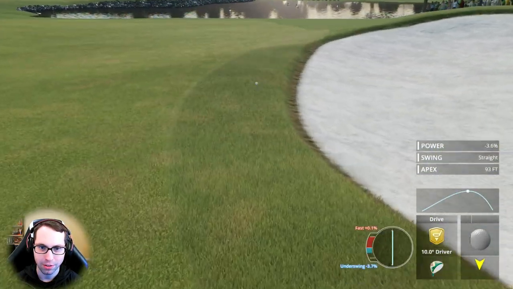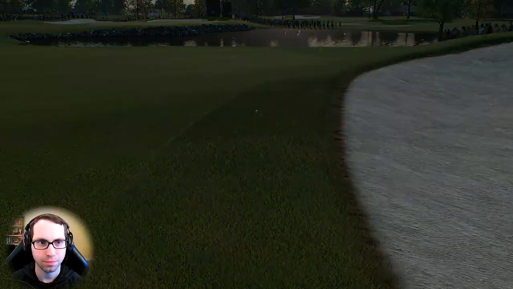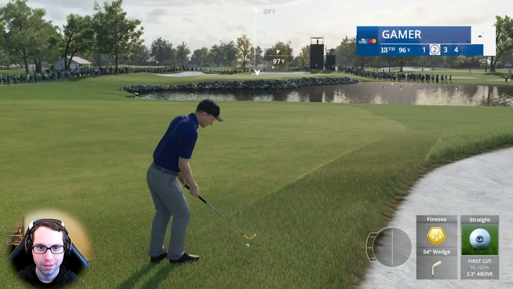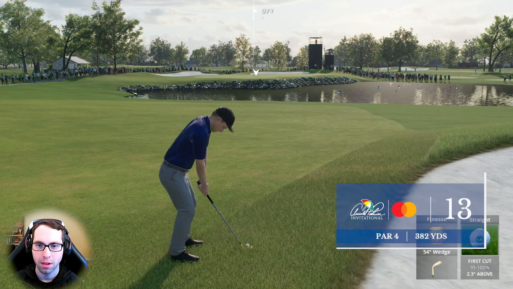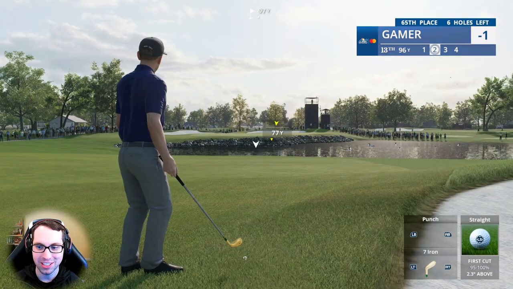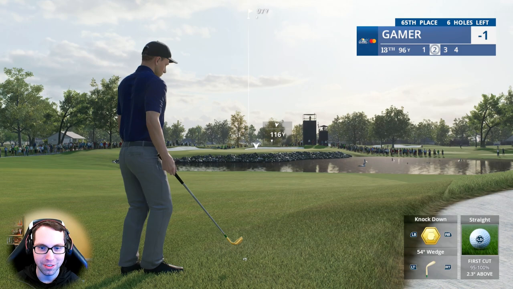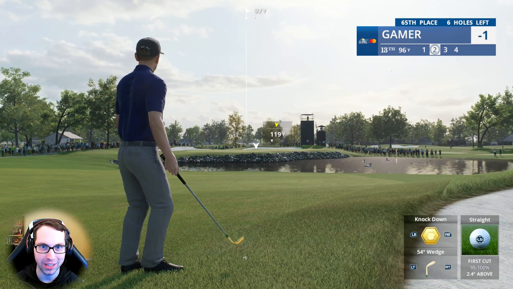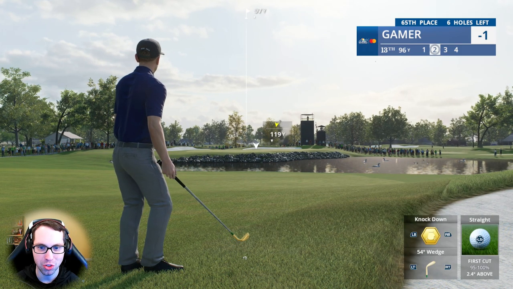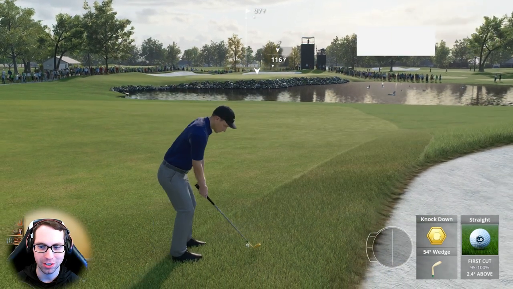Bounce left, bounce left. It's okay, it's in the first cut. And that tee shot finds the first cut. But really, with that second shot, shouldn't be too much of a problem. Gotta knockdown shot this with the wind. Definitely knockdown. Gotta aim probably 15 yards past the hole just because of the wind. 107, 112. And then, just to be safe, let's add a little bit more because of the first cut.